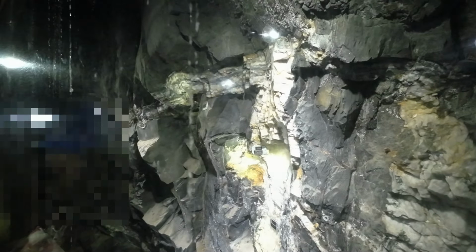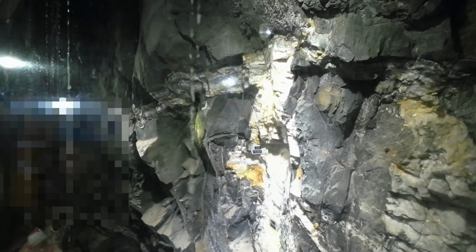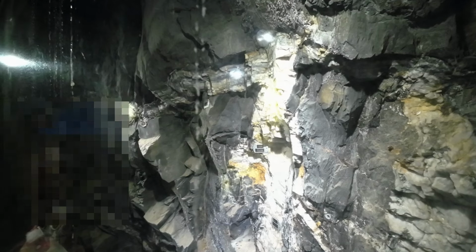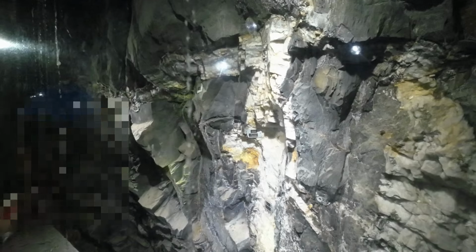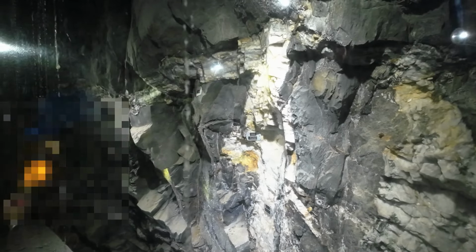The reason it's still here is because they never found it. They stopped 10 metres short of it in 1944, found a rich reef lower in the mine on level 9. All the focus of this company went onto that reef on level 9. They made a lot of money out of it, which was great, but this level was then abandoned. If they had to work for another 5 more days on this level, they would have cut into the cap here, and the company would have been pretty happy.